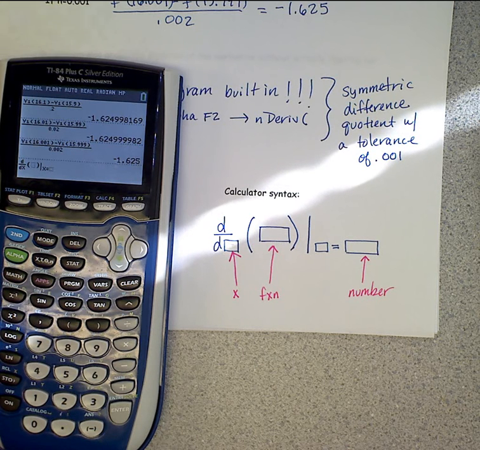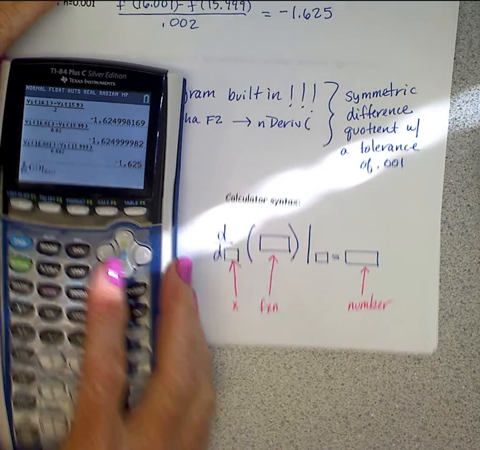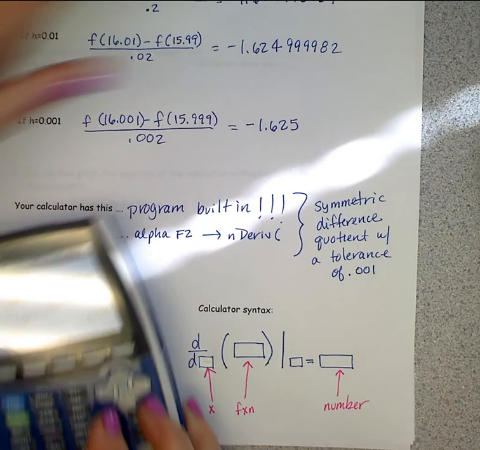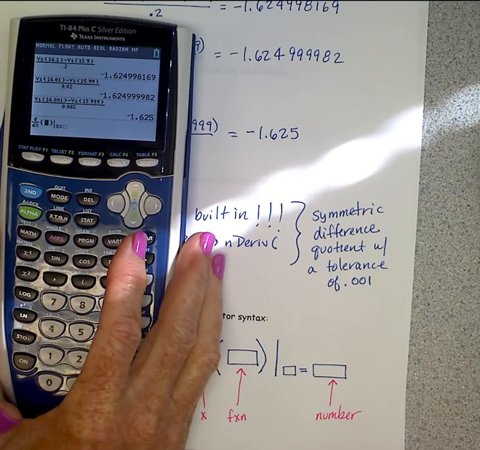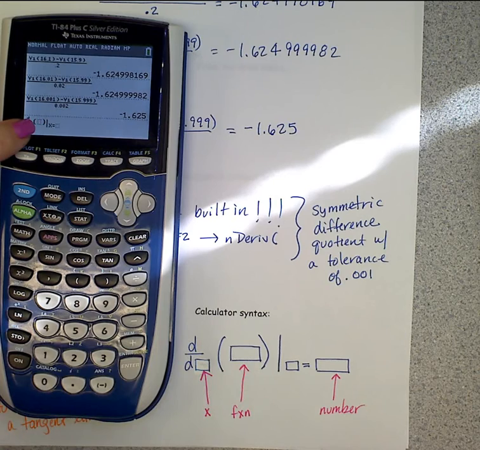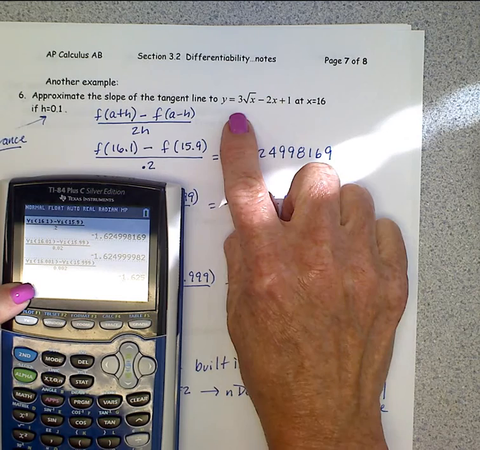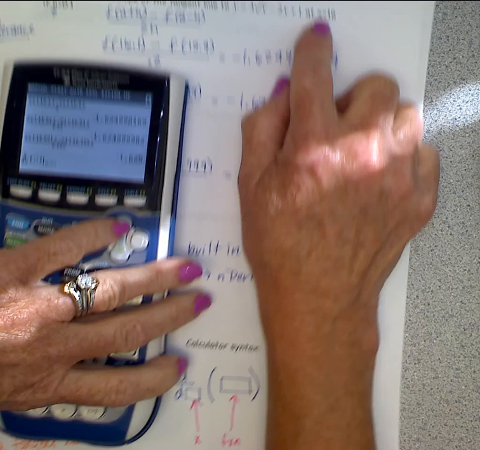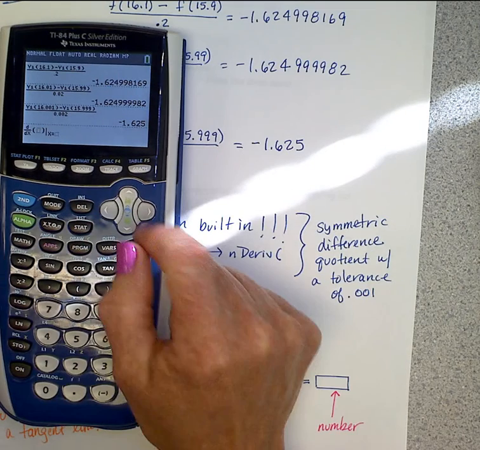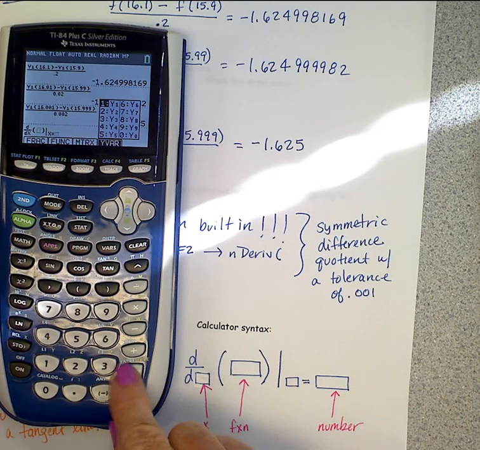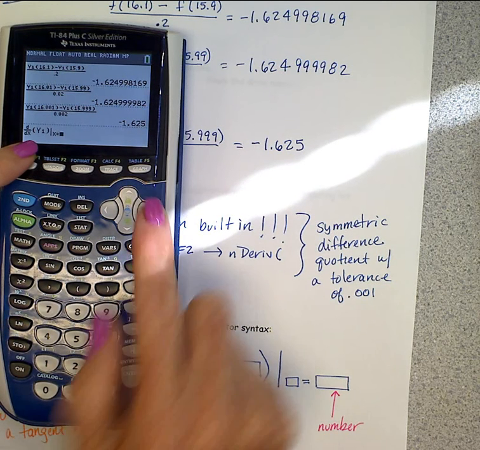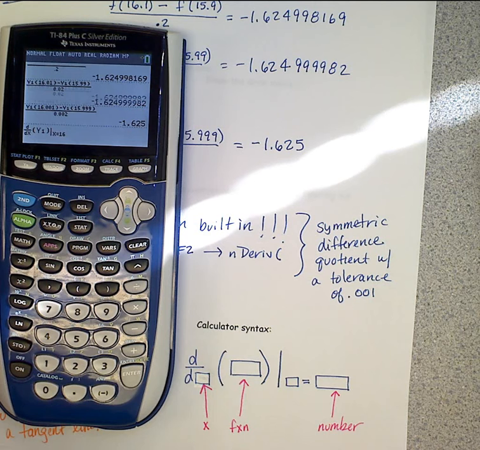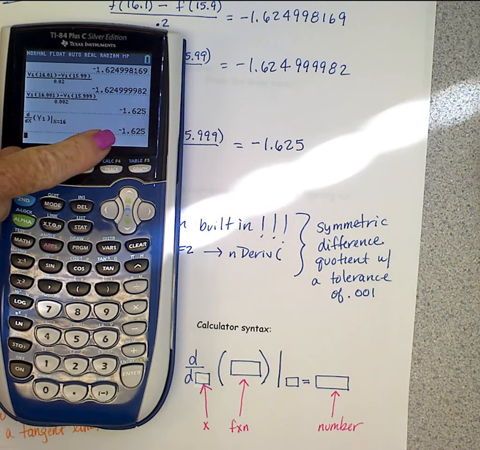All right, so now let's go back and do this actual problem that we just did. Let's find the slope of the tangent line at 3 square root x minus 2x plus 1, and let's do this at 16. So we've got it started. We need to put the function here. Now you can retype what was here already, this 3 square root x minus 2x plus 1, but that's already typed into your calculator somewhere. That's already typed in at y1. So you might as well go ahead and use that. Alpha f4, again, pull up that y1. So d dx, y1, when x is, there you go, put that 16 in. Magic. That's the slope of the tangent line, negative 1.625.